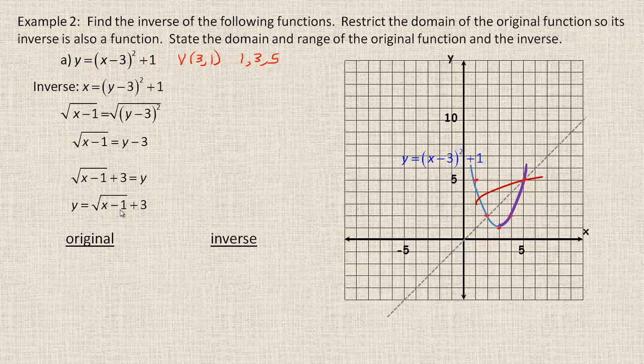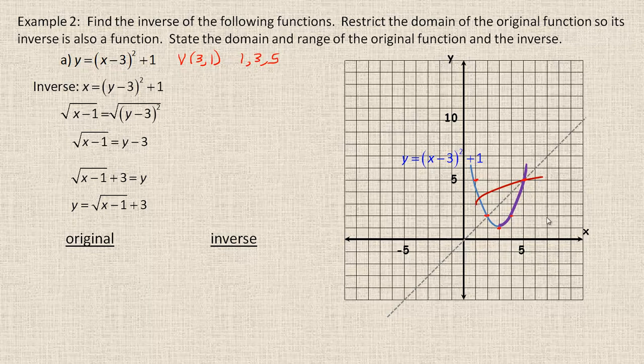Now the inverse would start at 1 comma 3. It's really kind of like the vertex. If we were to graph the entire parabola, that would be the whole vertex. So that's why it's at 1, 3, because this is basically the root function translated to the right 1 and up 3. And remember, it has the same step pattern, but it goes the other way. It goes horizontal. So up 1, over 1, and then up 1, over 3, for example. And I could do 5 as well if I wanted. So that's my inverse function.